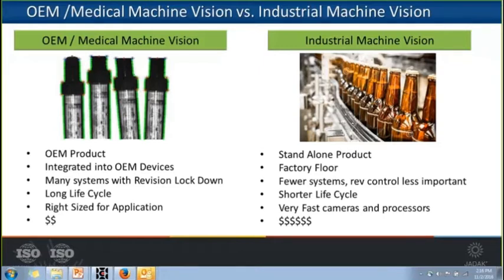But generally, you don't need the kind of speed you're going to need over here with the industrial device. So you can sort of right-size the cost. Maybe you only need to deliver a result once per second instead of 10 times per second. So you don't need to design in that extra horsepower and cost that you would have with this device.